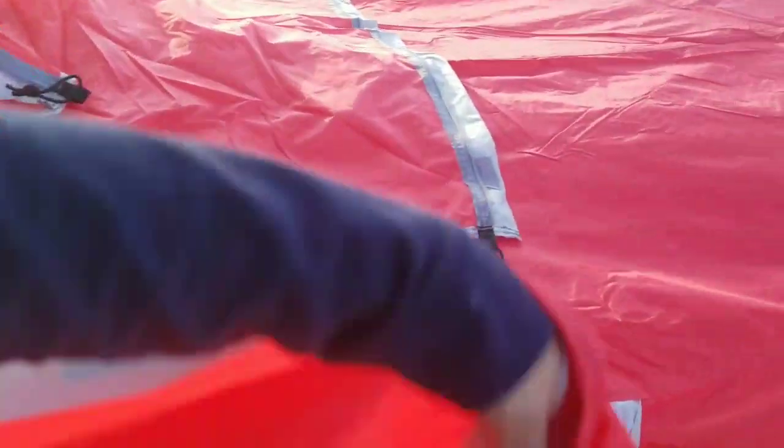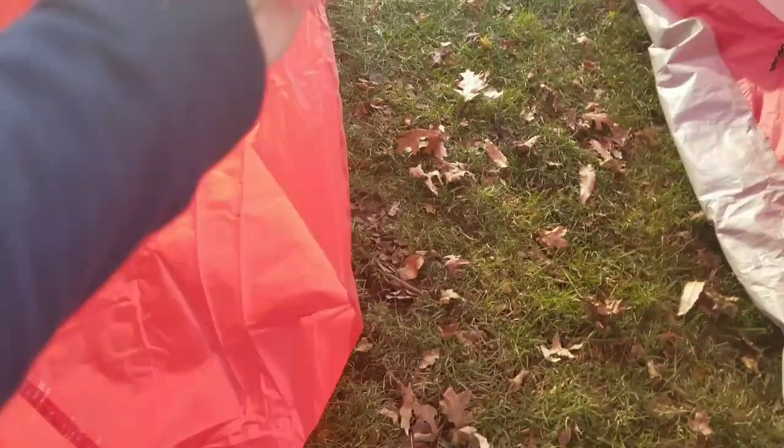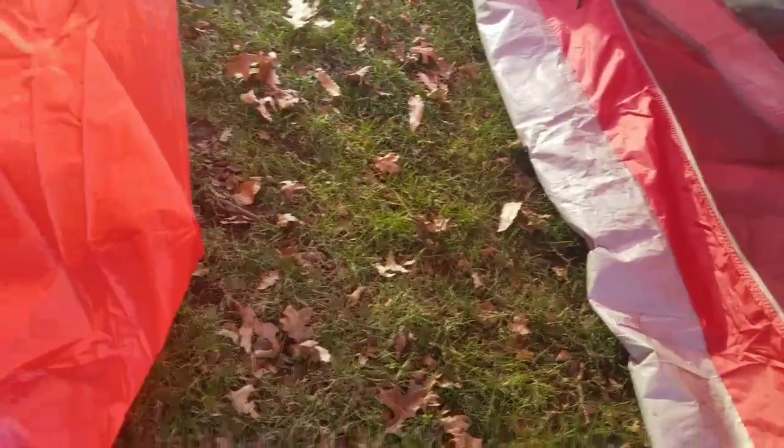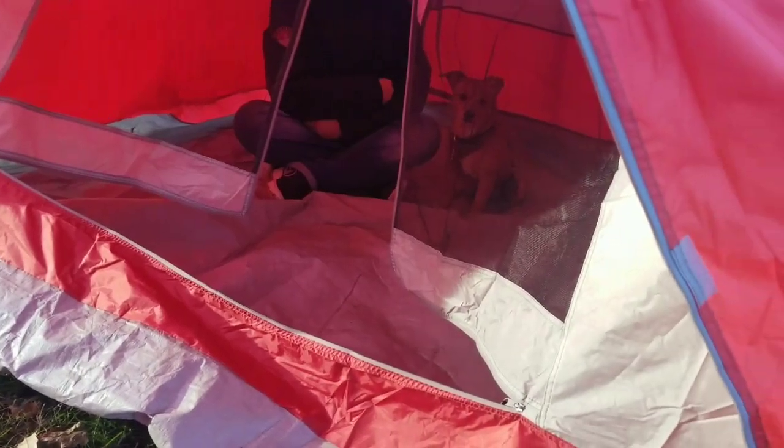Other thingy, where is it? One-handed things. Oh, there it goes. You can also roll it up and then have the thingy over here. So you got two entrances here. Hold on. There you go.